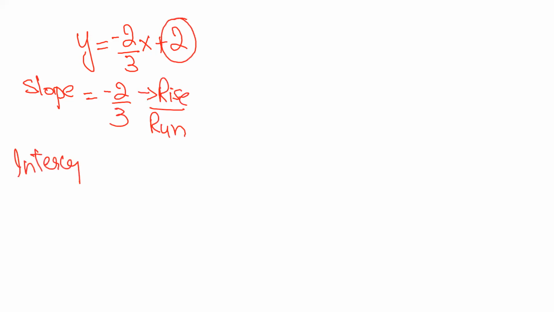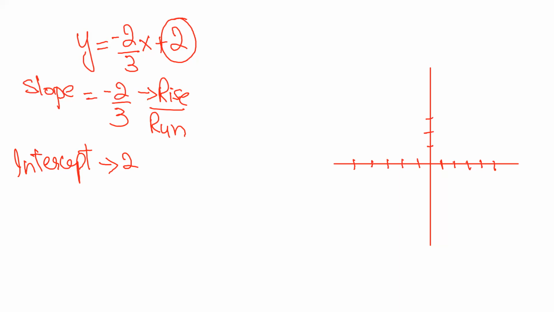And what does intercept mean? Whenever we have a graph to draw, the intercept means that we have to start from that point in our graph. We wouldn't be able to draw our graph if we didn't find the intercept or the slope. So we always have to start from our intercept. Here, first of all, I have to identify where my intercept is.